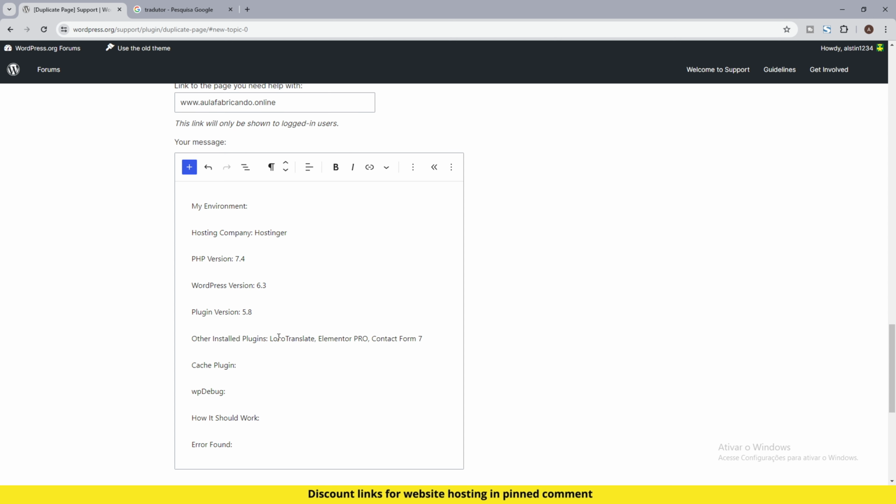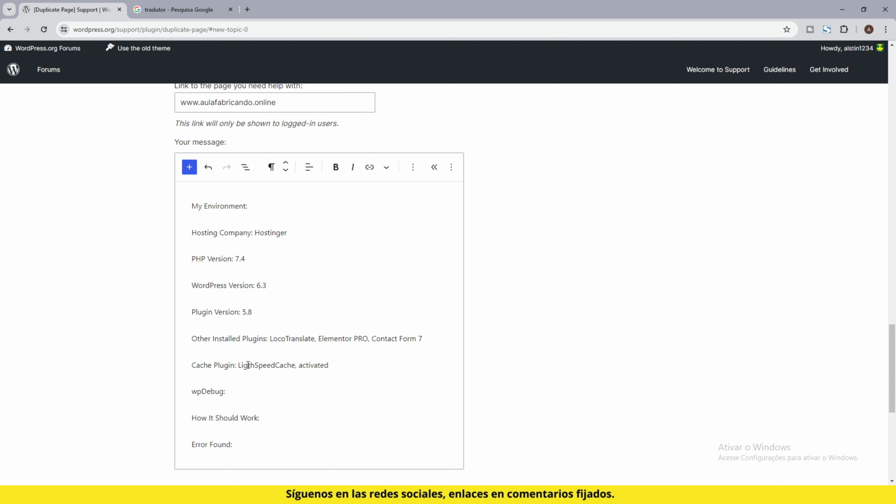Whether or not they have any connection with the plugin that is giving the error, it is worth mentioning all the plugins that are on your website. Okay, because they can cause a problem, even if they have no connection between them. If you have a cache plugin, I tell you to put it separately and make it clear whether it is active or not at the time you are receiving this error. Okay, because this can also be very disruptive and cause the error you are having.